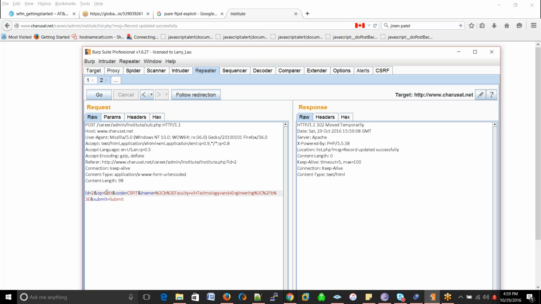Let's say I inject a single quote on this, so I find a vulnerability. Yeah, there is some kind of SQL error over here. So I then inject some kind of cross-site scripting payload and see if I'm getting any cross-site scripting vulnerability. The script is accepted. So that means I can just quickly test for all different types of vulnerabilities.